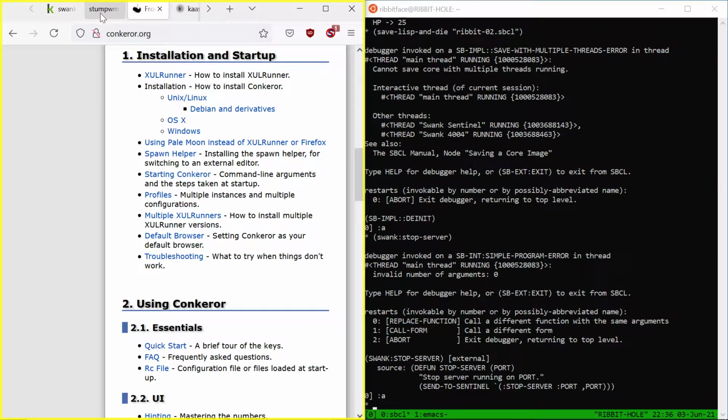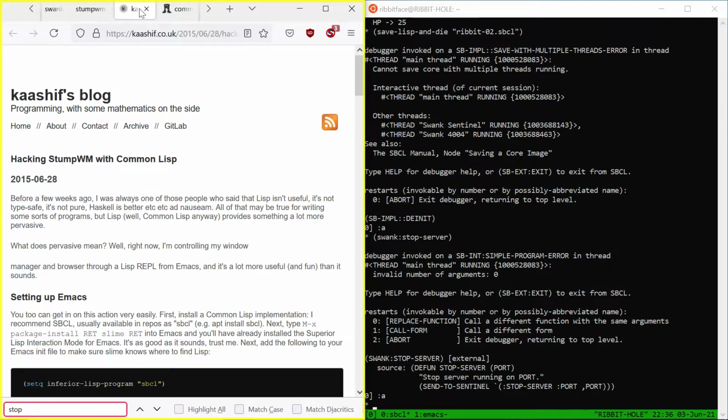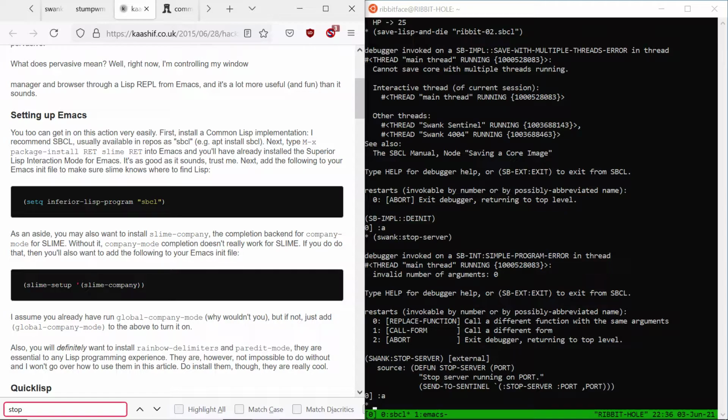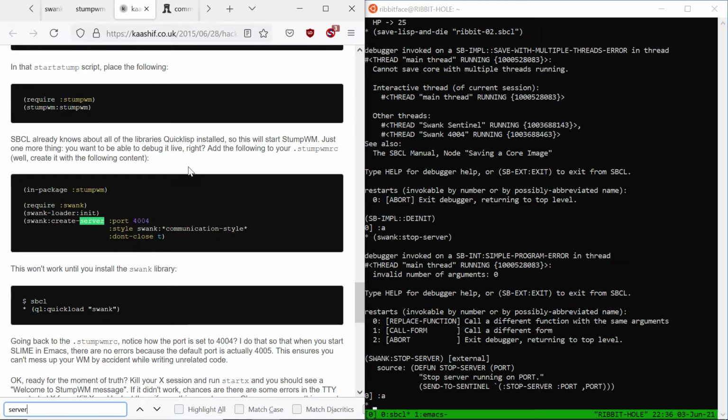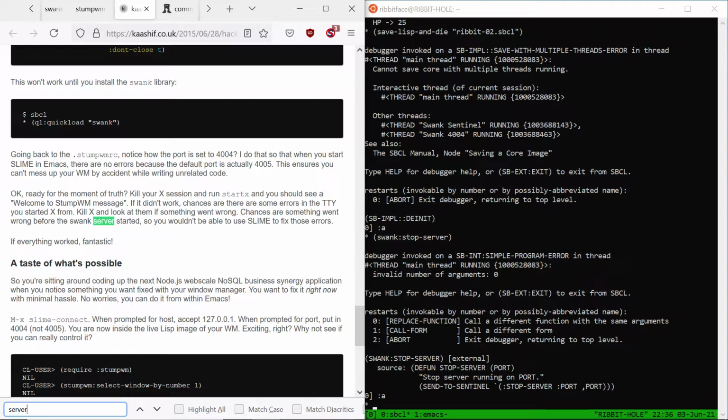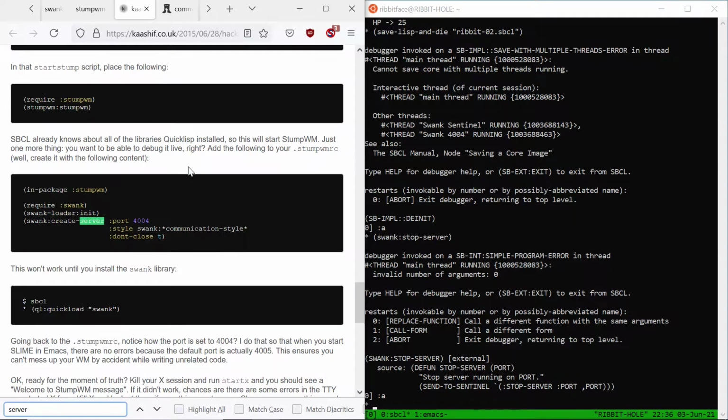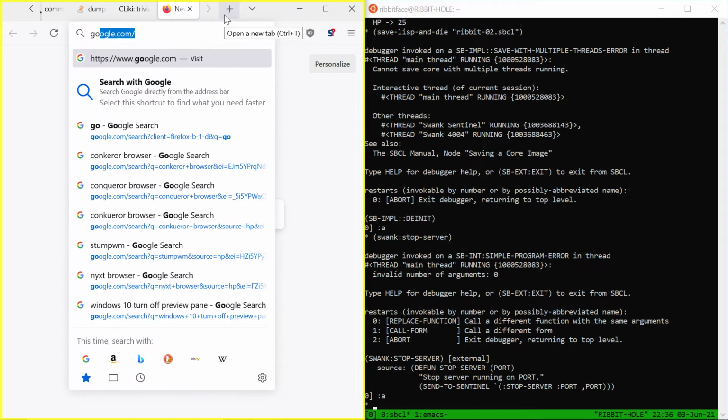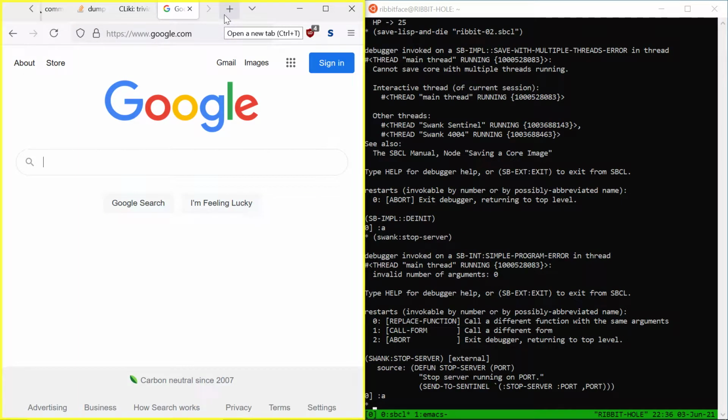So maybe it was servers what I should be looking for, maybe. So let's just see if I can Google that real quick. If not, at least it's working. It just stopped working when I connected to it, I guess.